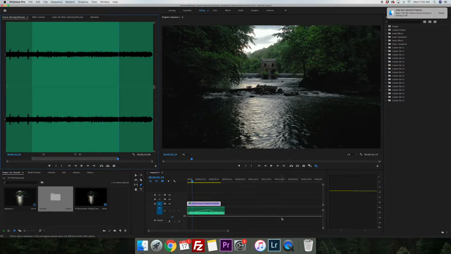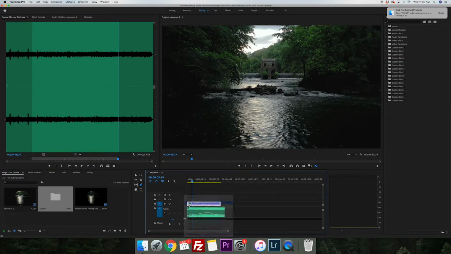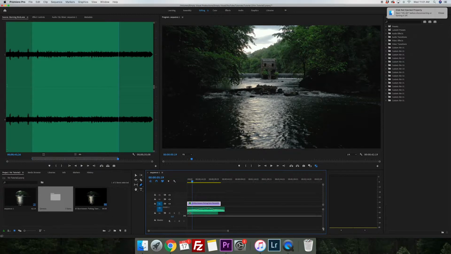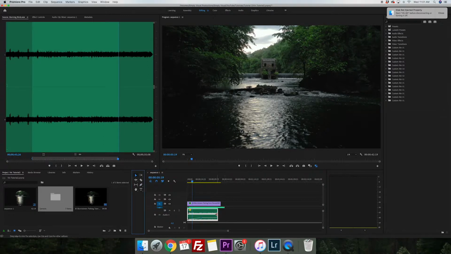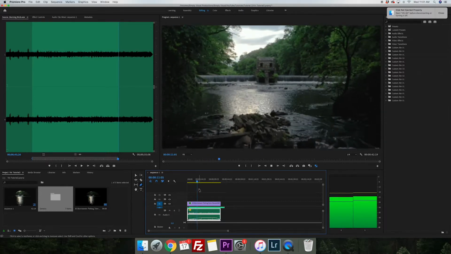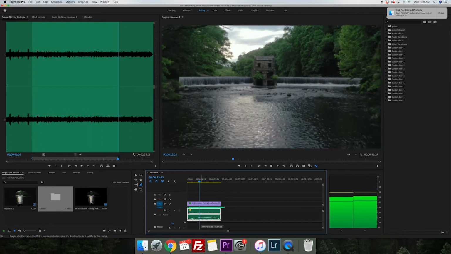So we're going to throw this in here. It looks like we're running out of track room, so we're going to right click, add track, and this will open up another audio layer for us. Again, we're going to have the birds fade in from the beginning, pull it to the end. Let's listen. Pull it up just a hair.